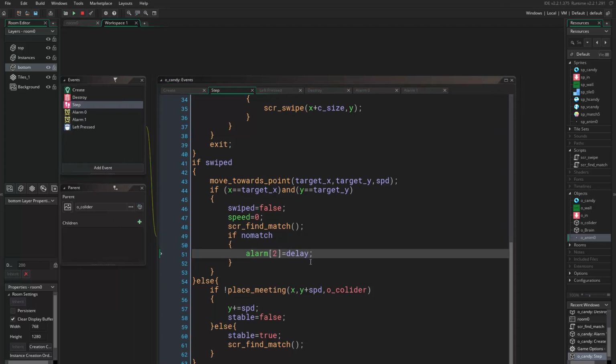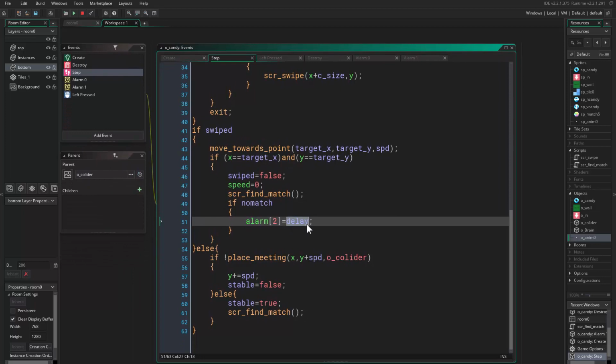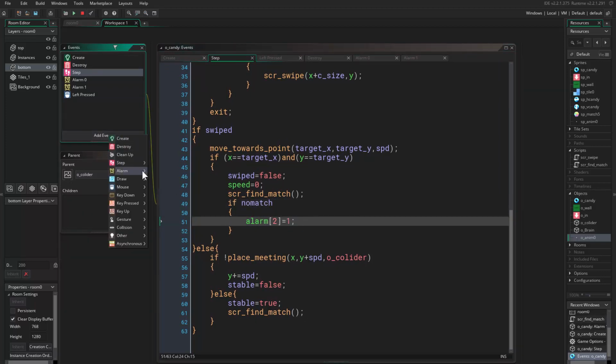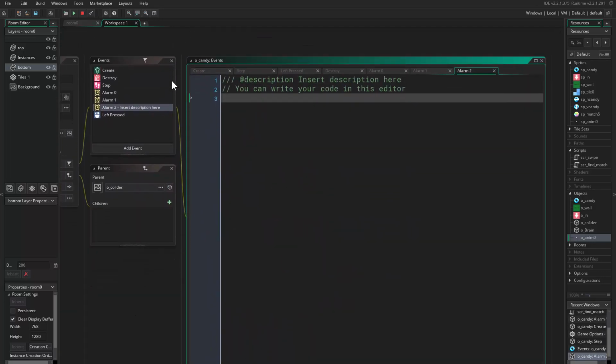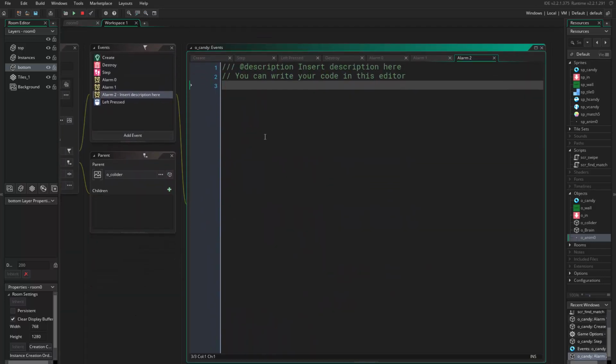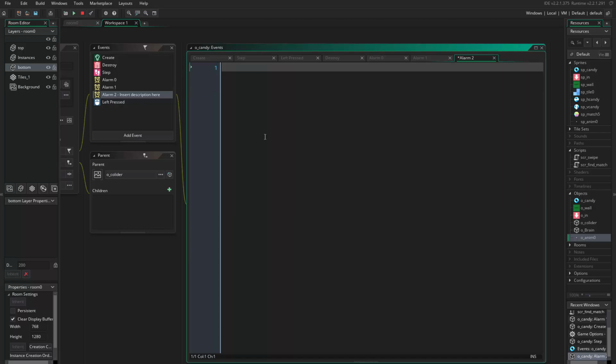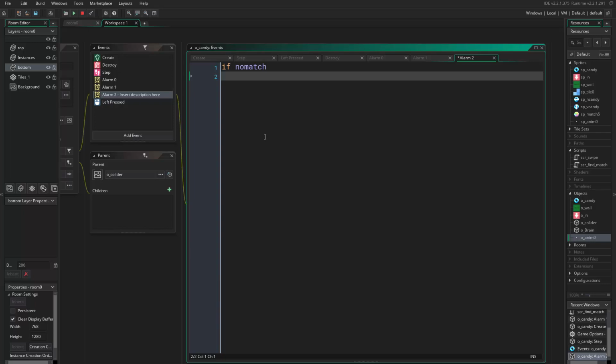Or we can set this to 1. It's all right. Then we add alarm 2, sorry. And here we say if no match, then swap back.